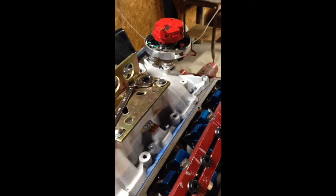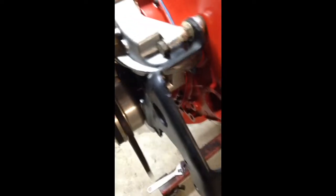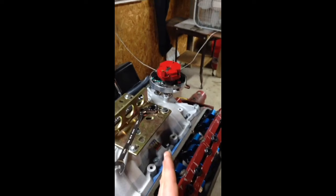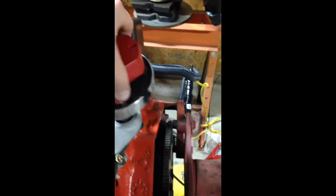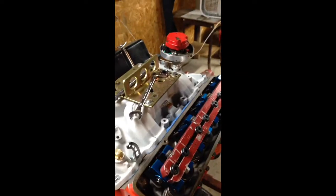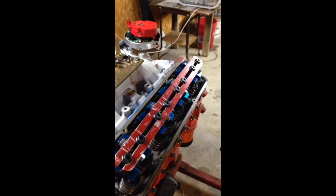We're going to bump the starter and watch it — it'll drop as it rotates, it'll drop into place. We're going to watch exhaust, intake, compression, brought it right back up to TDC. As you can see, we're not exactly pointing where we want to be. So on these distributors they've got these teeth — this runs with your cam. We're going to adjust, move this tooth back one way or the other. Since we're sitting just a little bit shy of it, we're going to turn it back, drop it in because we're at top dead center now, and bring it back around.